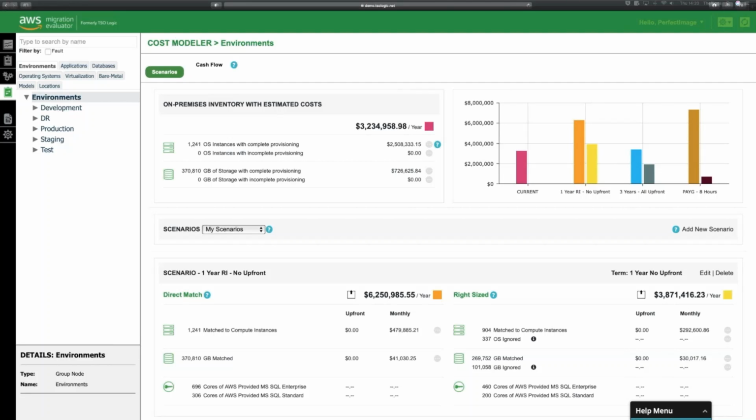Another one is, can I explain zombies again? So the zombies are effectively servers that were idle 100% of the time while the evaluation was ongoing. So they're the prime candidates not to move to AWS or require more investigation. They may have a task that only runs at the end of the month, so you can't just say, okay, yep, I don't need to move those. Now the period for this to run over is typically between 2 to 4 weeks. That's all we need to actually ingest the data for.